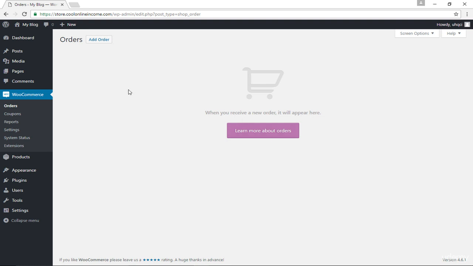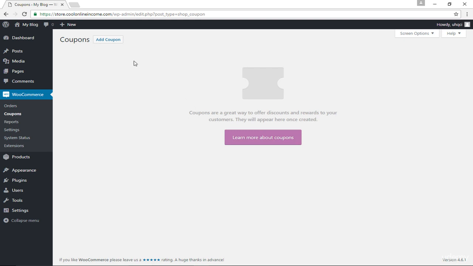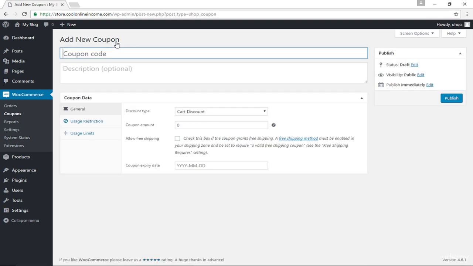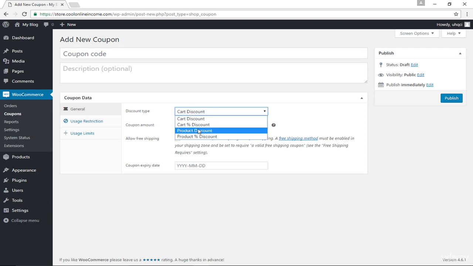We have coupons, and this is where you can add coupons so that your potential clients or customers can use them. When you click on add a new coupon, you'll find this page where you can add the code, add a description for the coupon. You can offer a discount type, so you either have a cart discount or a product discount. So as an example, you could offer discounts for, let's say, shirts, whatever shirt that you buy, or you can offer a discount on the entire cart that a customer is trying to buy. Say 20% off everything that you want to purchase on your shopping cart, and so on and so forth.